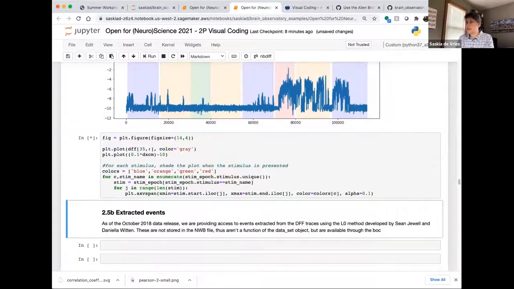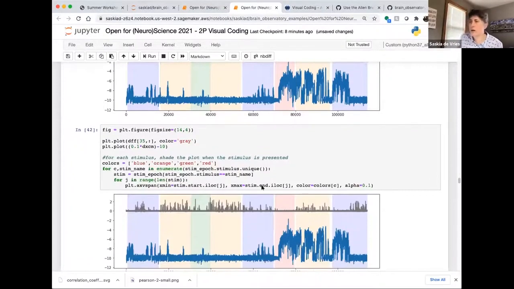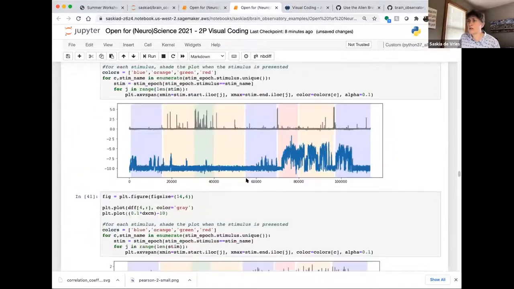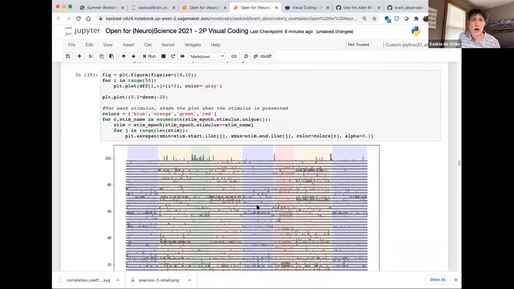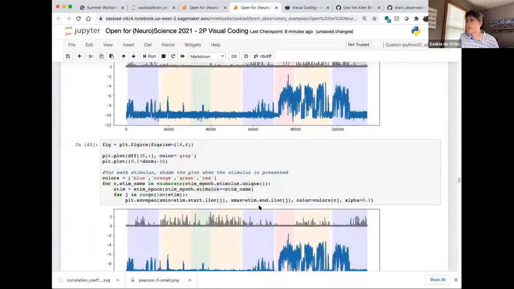Here's a last example of a cell that's the opposite, where we see more activity from this cell, and it's probably stimulus-driven activity, but it's more active when the mouse is not running. But then the responses are either smaller or just less prominent when the mouse is running. So we see a bit of an anti-correlation between the cell's activity and the running speed of the mouse. So in this one experiment, just in these first 50 cells that we have up here, you can already start to dig out different types of phenomenology in the data set that we're seeing.